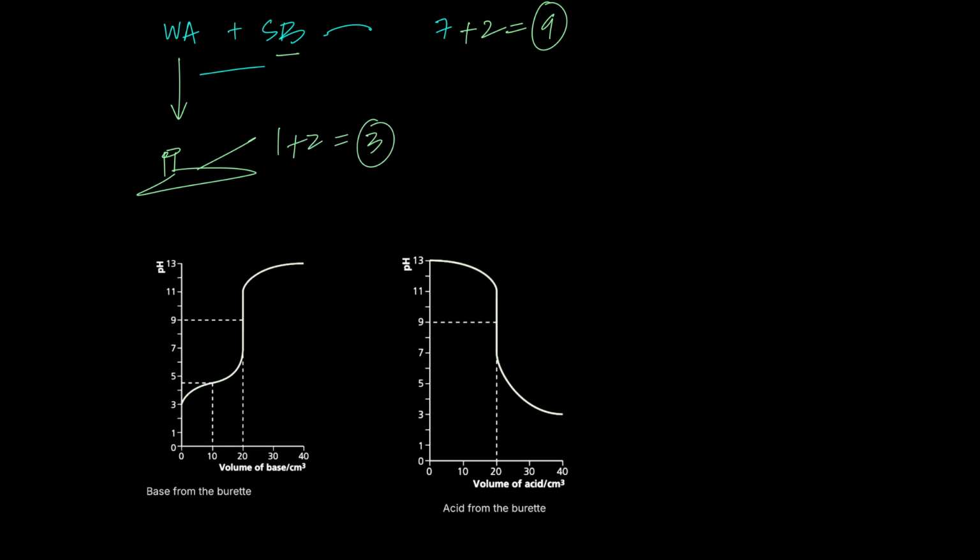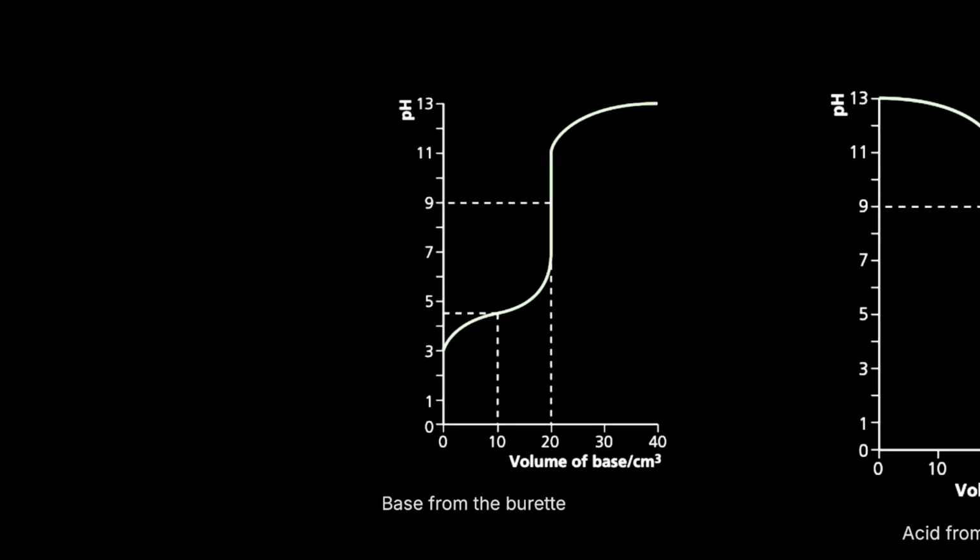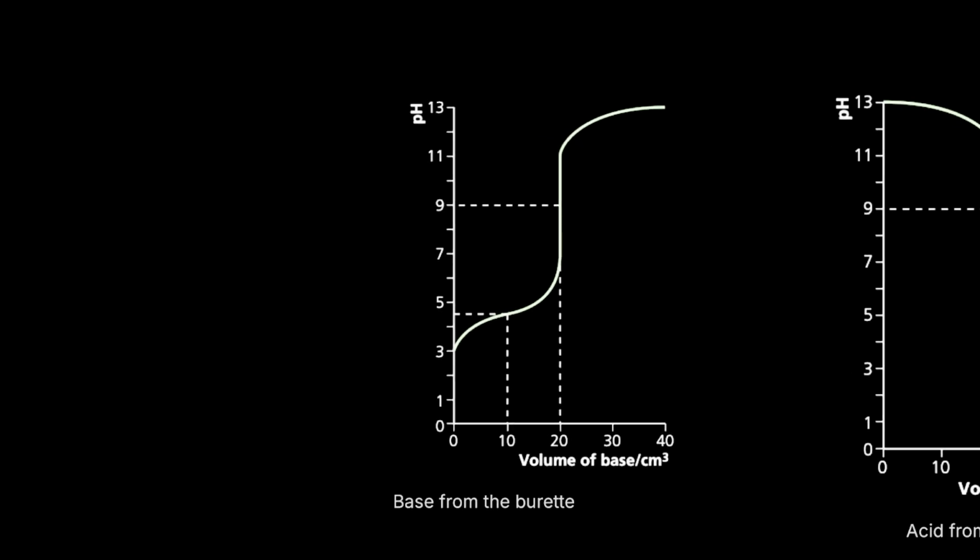Okay, look into this. We're adding the alkali from the burette, right? See, I've even labeled it for you, base from the burette. So the weak acid is right here. This is basically weak acid plus strong base. So weak acid, start off with what? We start off with pH 3. And you just need to appreciate the fact that when you started off with strong acids and strong bases, there was a gradual rise or decline. When you start off with a weak acid, there's a proper rise towards it, right?